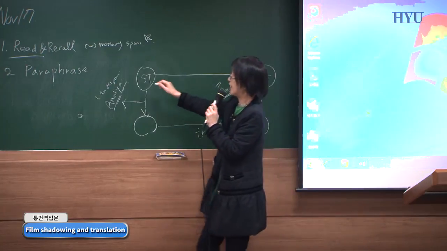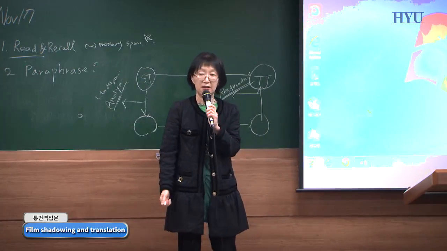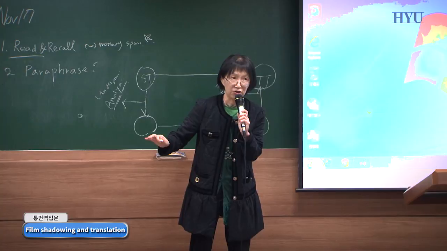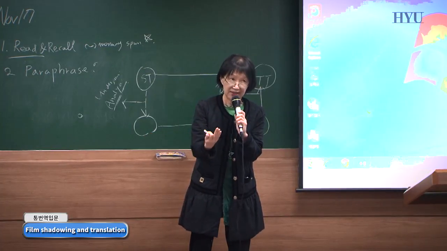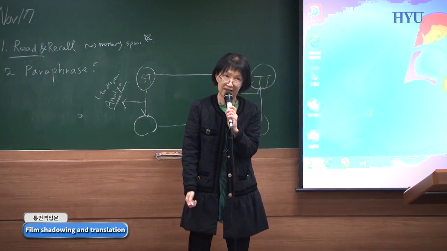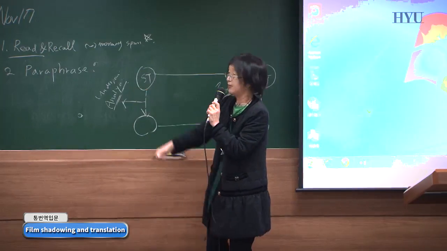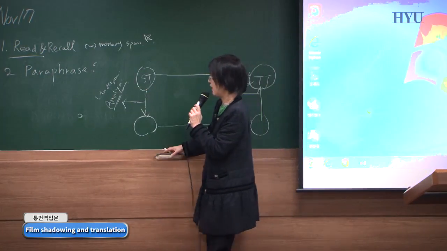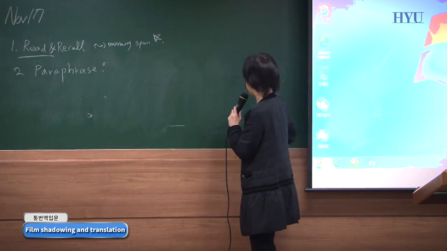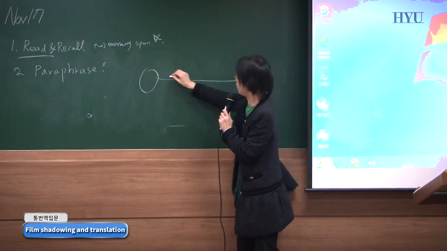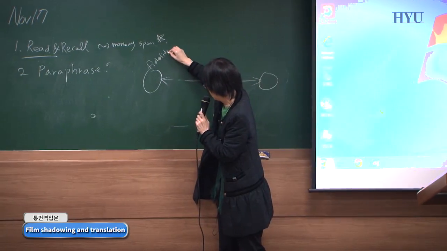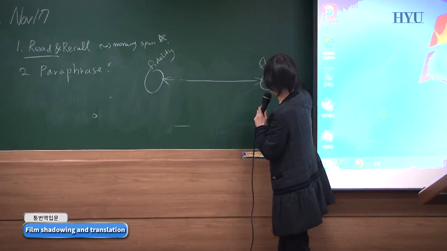So in paraphrase, you just get the main idea, the main message from the source text. Forget about the language structures, forget about the syntax. Then you just translate it as fluently as possible so that it can be effective for the target language audiences. This is something about paraphrase. Do you remember? And also we're talking about the scale of text reliability. It is always the translator's choice between fidelity and fluency.